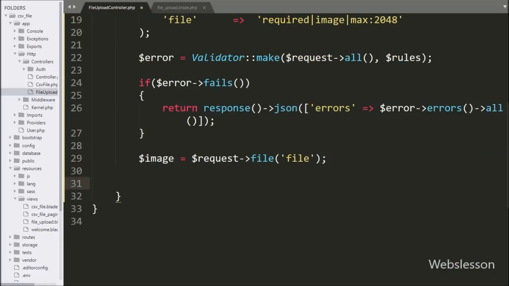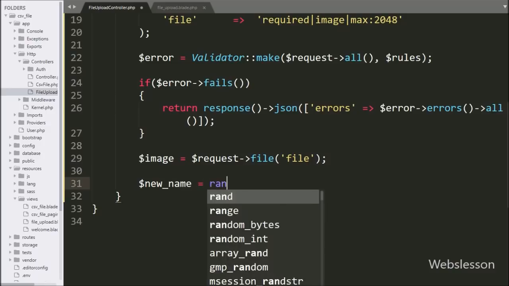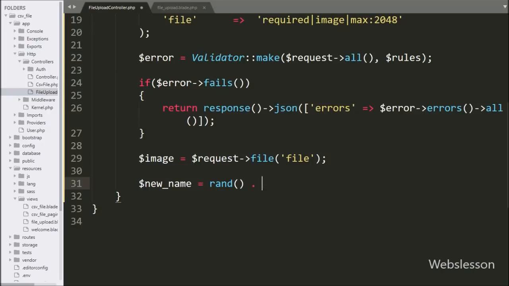Now we want to generate a new image name, so here we write the $new_name variable equal to the PHP rand function with the $image variable with the getClientOriginalExtension method. This method will return the original file extension. This code will generate a new image name.